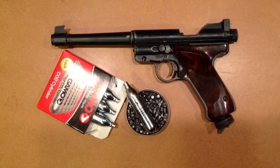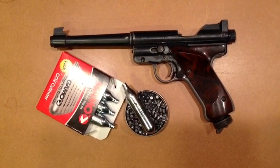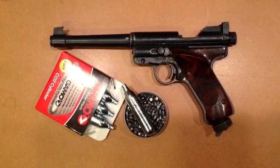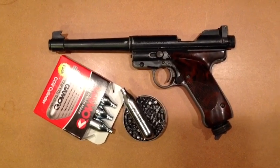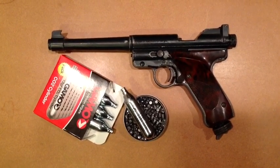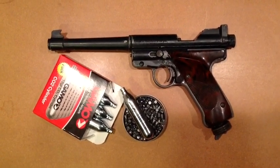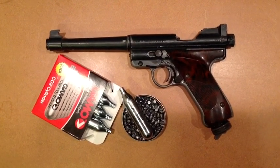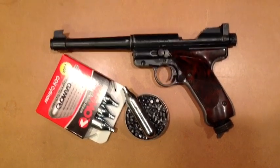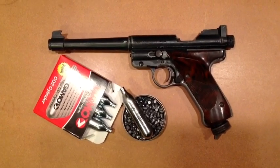Do any of you have old beat up air pistols or air rifles lying around, stored away in some closet somewhere? And you think that they don't work because they're so beat up, they have rust on them or this kind of thing? Well, that's what happened to this Crosman Mark I CO2 pellet pistol. It had rust on it and a lot of finish knocked off, and I was sure it didn't work, but I went ahead and cleaned it up and got a hold of some Gamo 12-gram CO2 cylinders and decided to give it a try, and lo and behold, it works just fine.